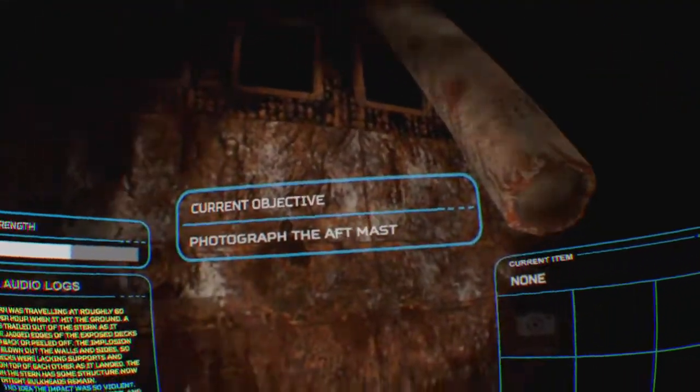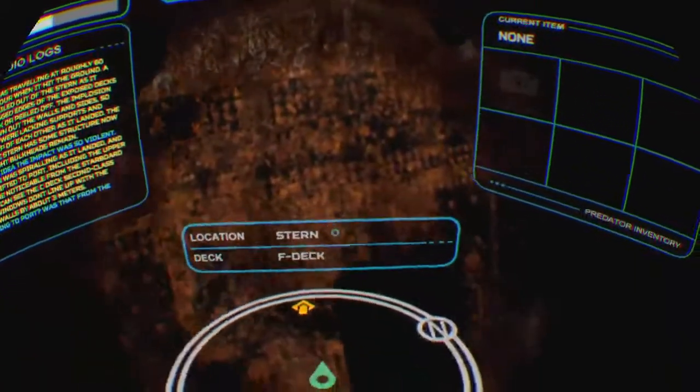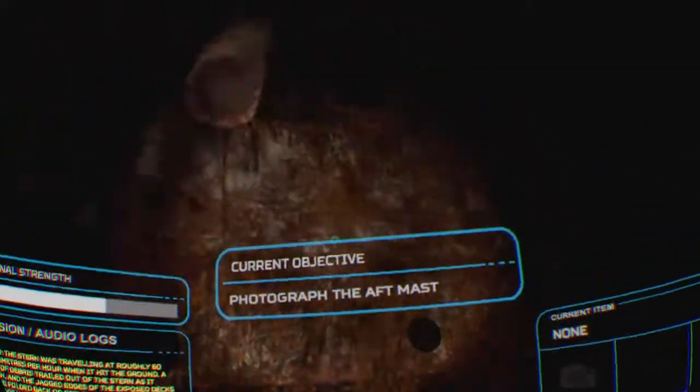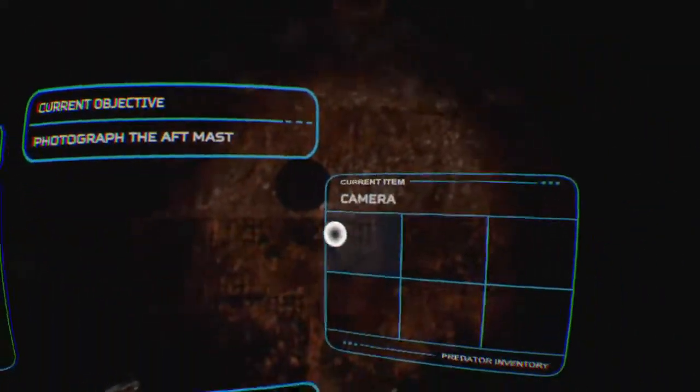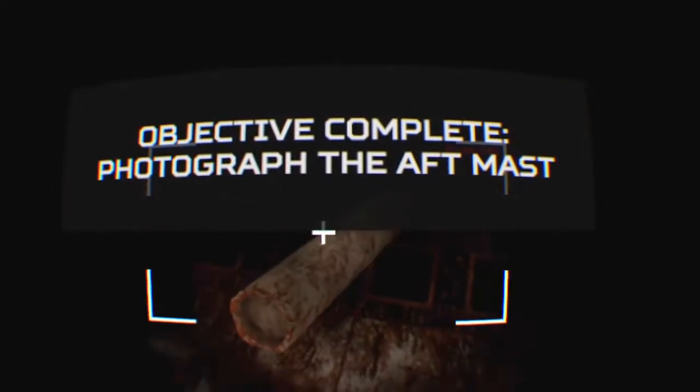Objective, photograph the mast. Is this what they want me to photograph? I'll take it out. Photograph has been taken. Is it just me, or does this mast look shorter than the foremast?